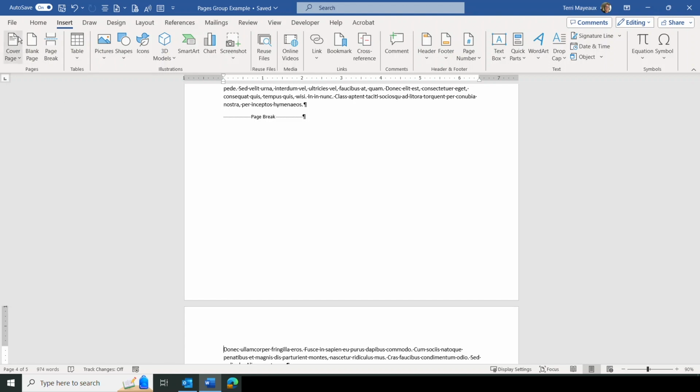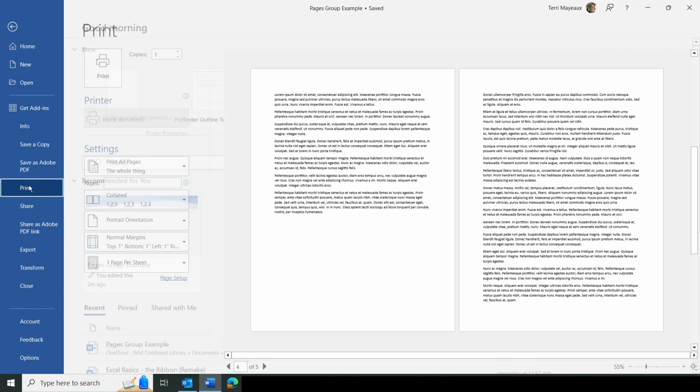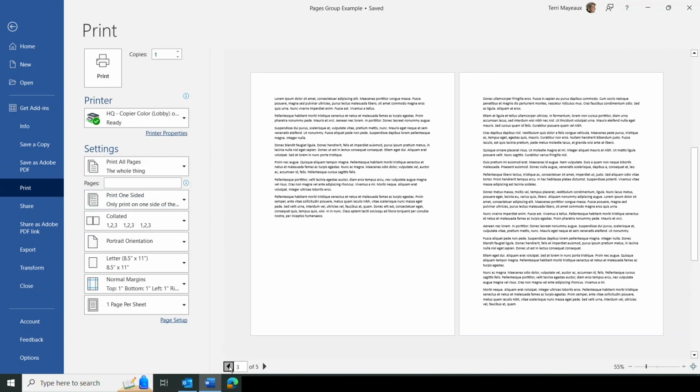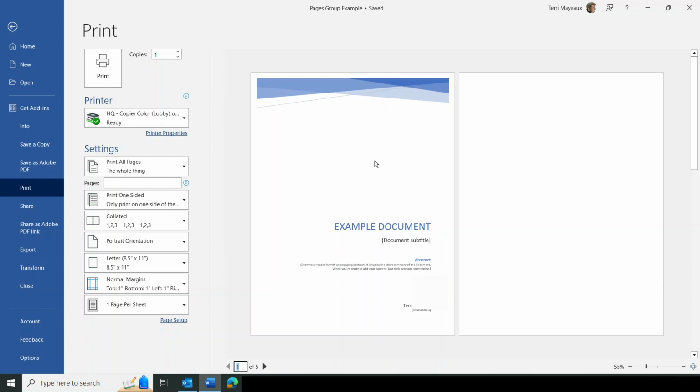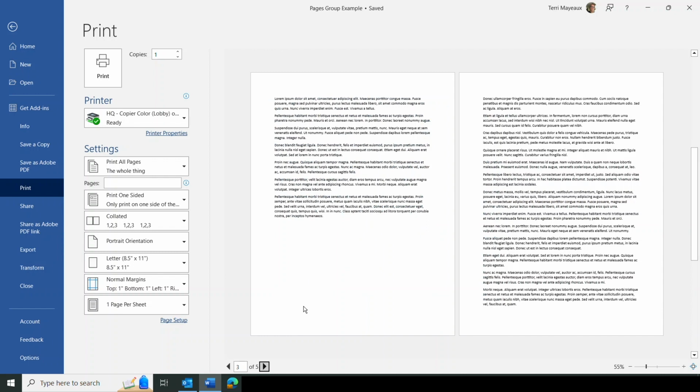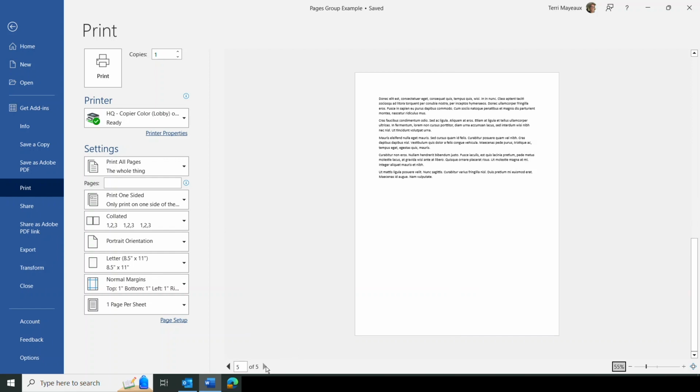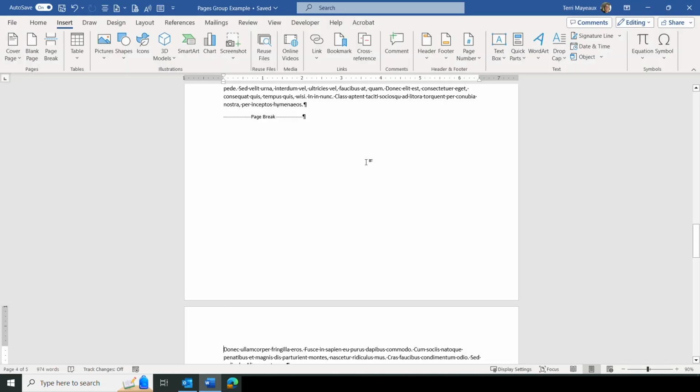Now let's also do a print preview to see how that looks. So let me go back to the beginning. Here I have my cover sheet, my blank page, and then as I scroll through, I've added in that page break here on page 3 and pushed the text over to page 4 and to page 5. Very easy to do. This formatting is a wonderful bonus for you when you're working with a large document.